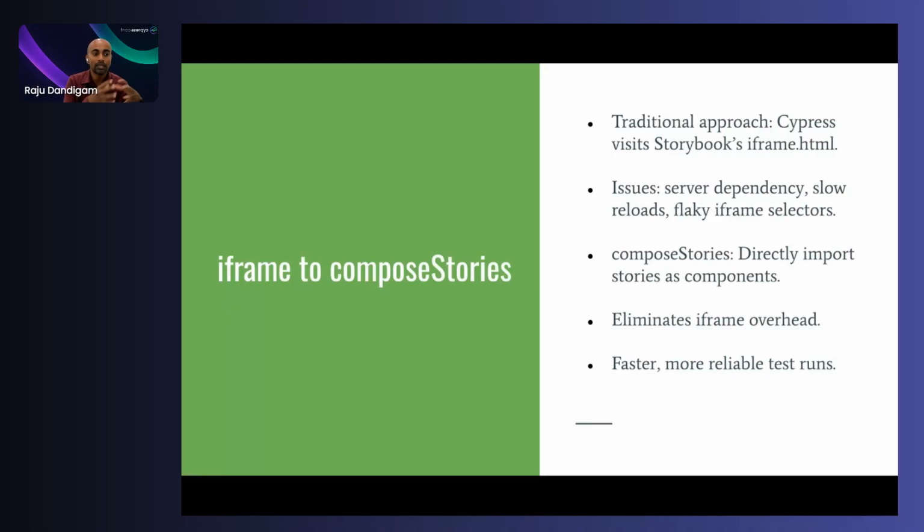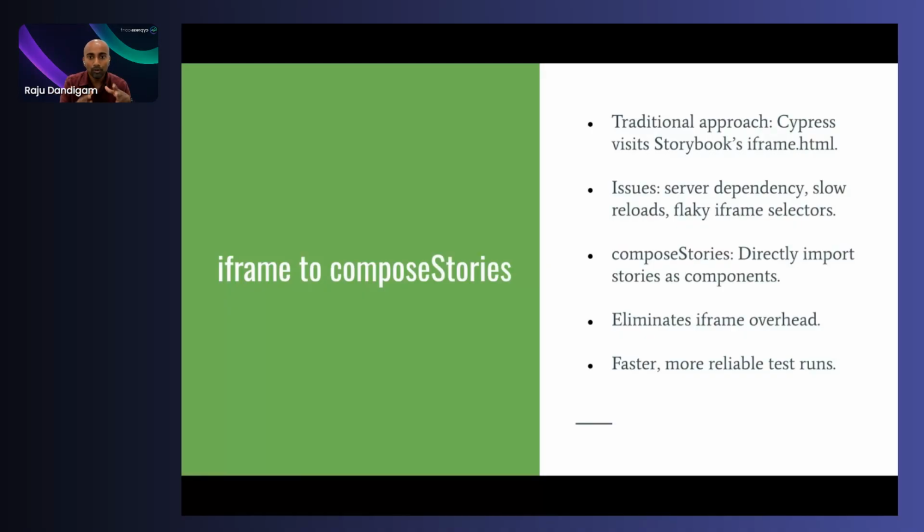In the earlier days, Cypress Test also used Storybook, but not as compose stories. They used an iframe. The approach was that Cypress Test interacted with Storybook using its iframe HTML endpoint. Storybook runs in a sandboxed environment, and Cypress Test would launch that URL, go through the component, and try to test it as if it were an end-to-end test.